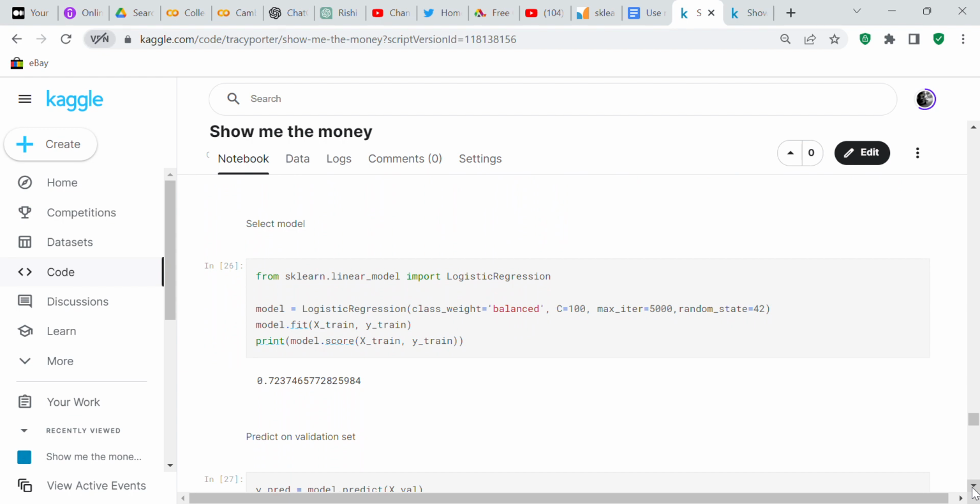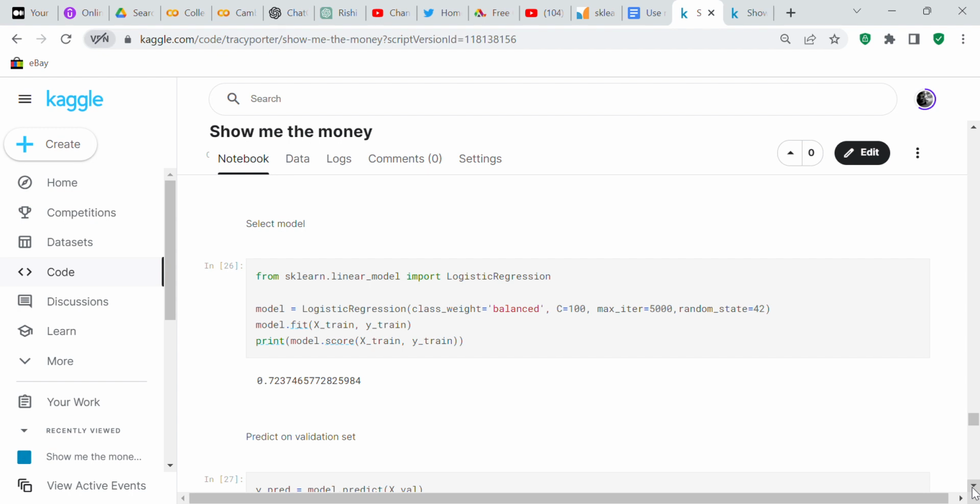I tried another model, and it didn't do as well. It was a neural network, sklearn's MLP classifier, and it didn't work as well. It gave you a high accuracy when you trained and fitted the model, and it gave you a high accuracy when you tested on the validation set, but when you tested on the test set, it gave you a lower accuracy.